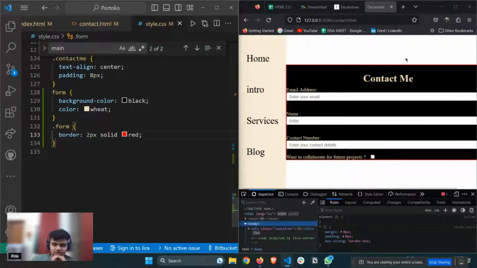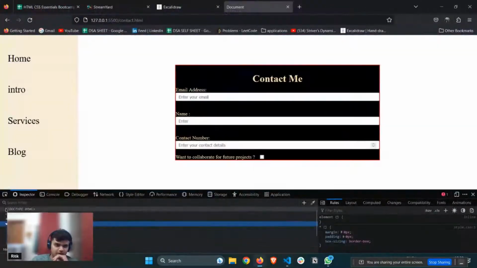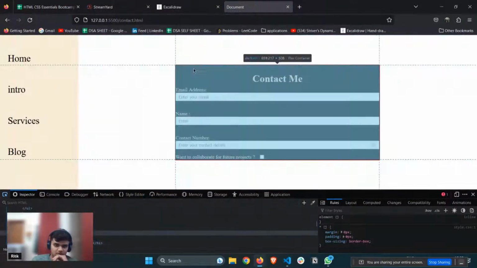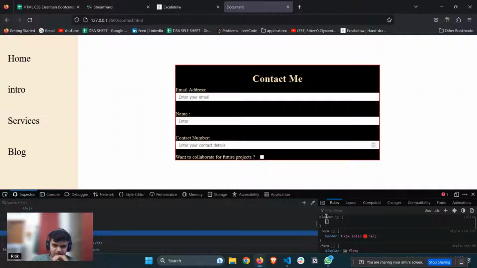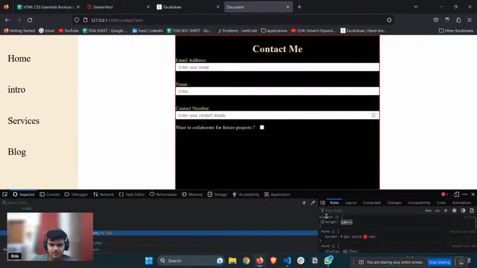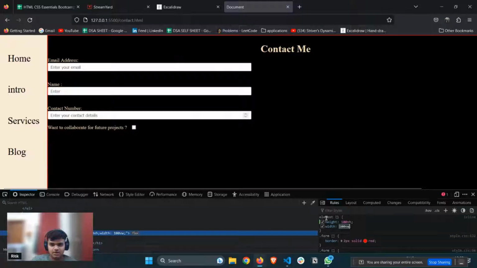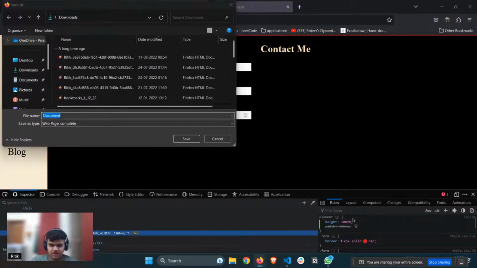Also, I can do one thing. Let me go here to this div, and let me give its height as 100 viewport height, and its width also as 100 viewport width. Not looking that great, I know, but let's try it.